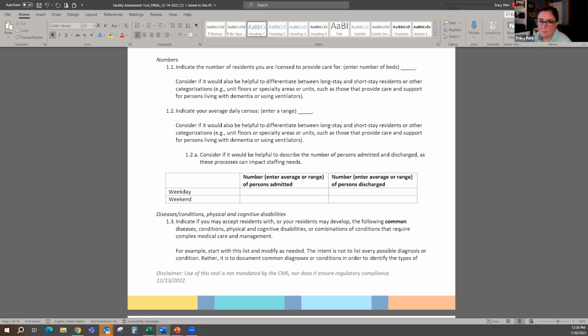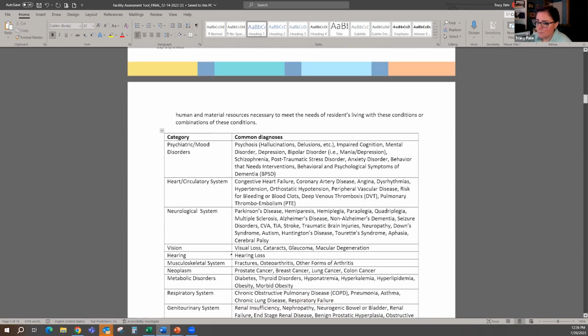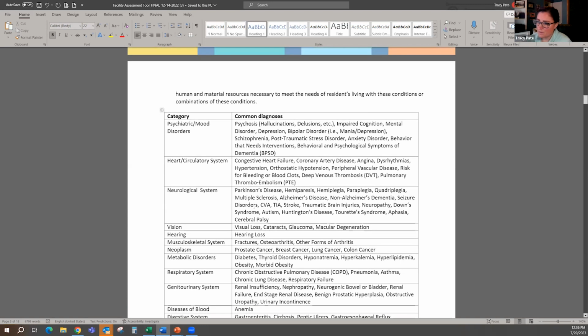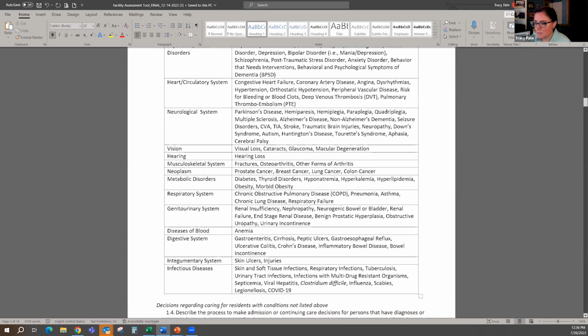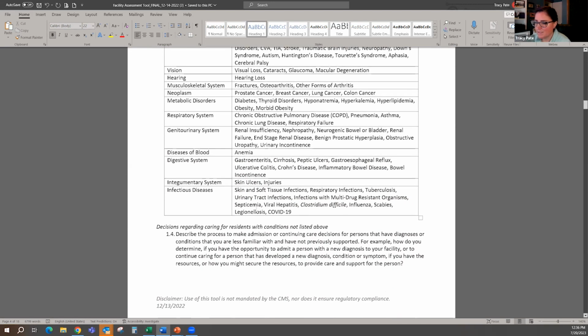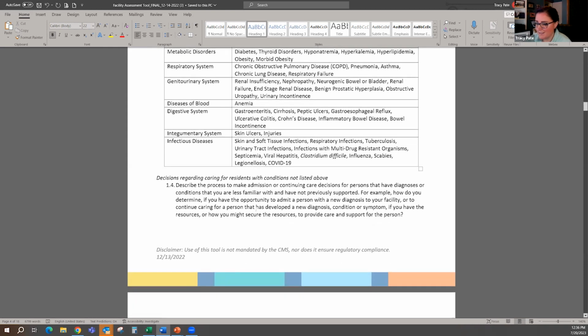Same thing with this document. You want to have that sign-in sheet so that you can show that this was a multidisciplinary team within your facility that had this discussion, and that all aspects of care inside your facility were represented. So this one really kind of goes through all the different things. This one's more of a checklist, more of like, did you consider this? Did you consider that?